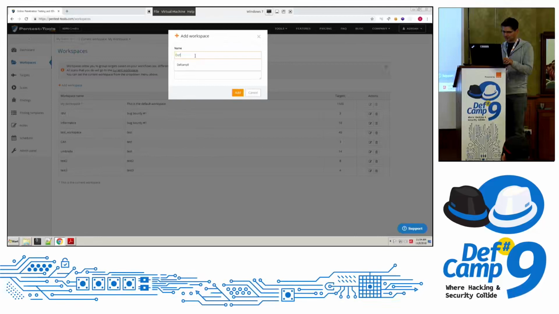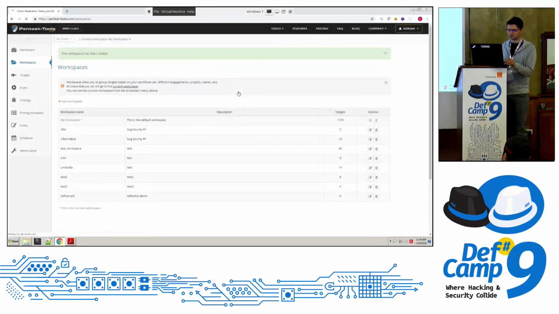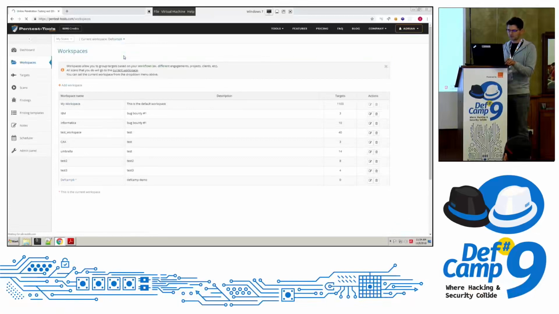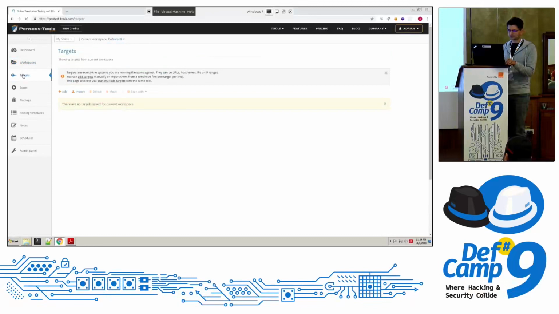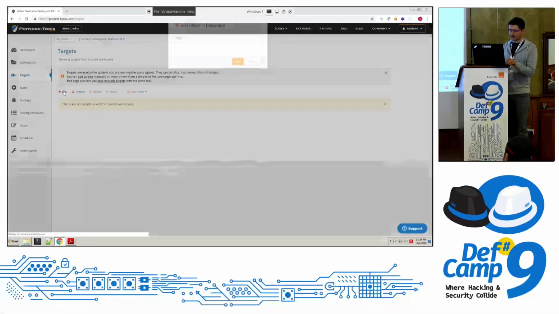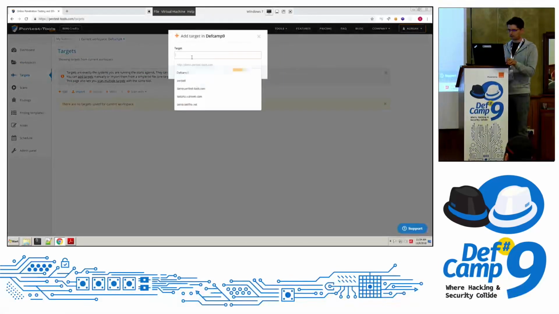Let's say DefCamp 9. We have added this workspace. We will make it the current workspace. And now let's add some targets. We will add some demo targets.